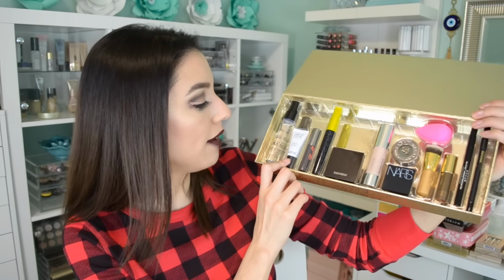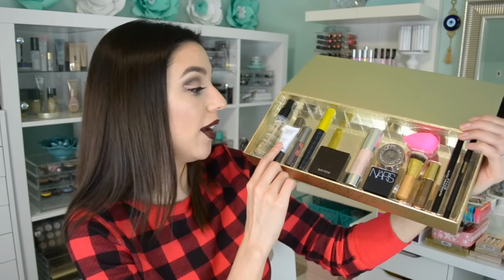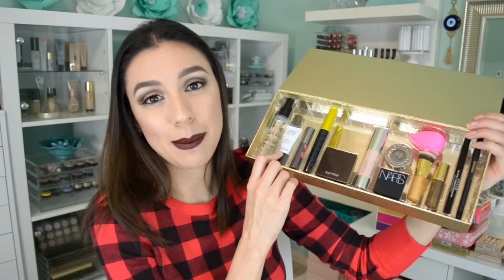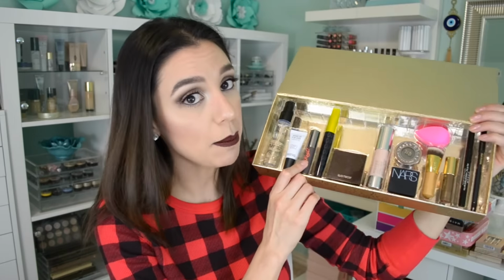This is the Makeup Forever Base Hydrating Primer. I haven't tried the hydrating one. I do have the pore filling one, and I'm a huge fan. I mean, Makeup Forever is pretty good, so I want to say that this is a good one. But again, this is a sample size, so it doesn't matter. This is the Better Than Sex mascara, which I'm already a fan of, but a lot of people don't like it because the wand is pokey, you know, like it pokes.